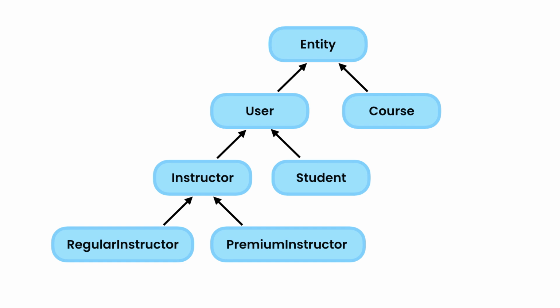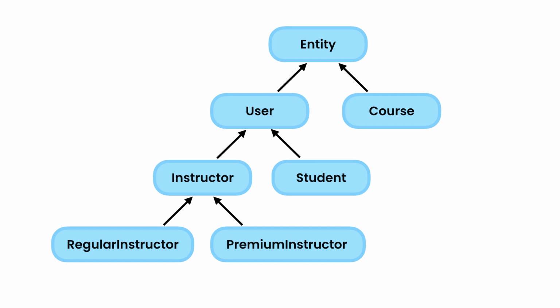Also, in these deep hierarchies, it is likely that you introduce a new field or method in one of your base classes, but that field or method doesn't make sense to be inherited by its children. So you end up polluting your hierarchy with irrelevant stuff. So avoid deep inheritance hierarchies. Inheritance is good, but up to 1 or 2 levels, and no more than 3 levels. Beyond that, you're really going in the wrong direction.